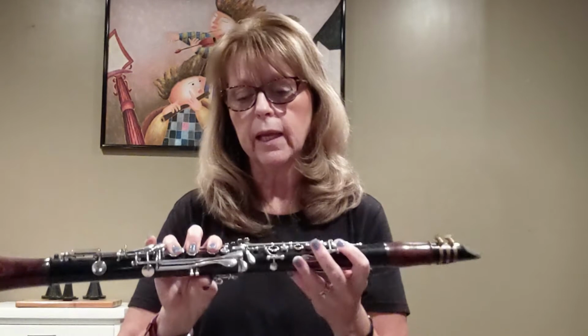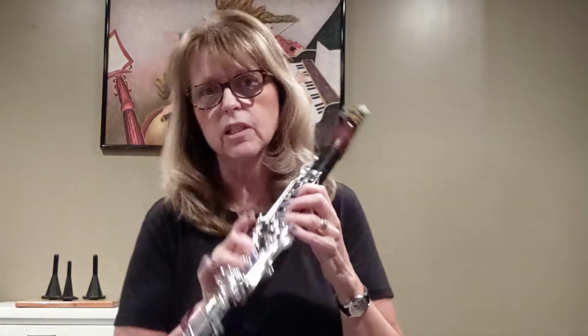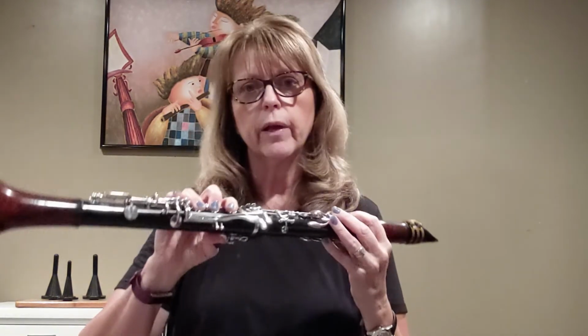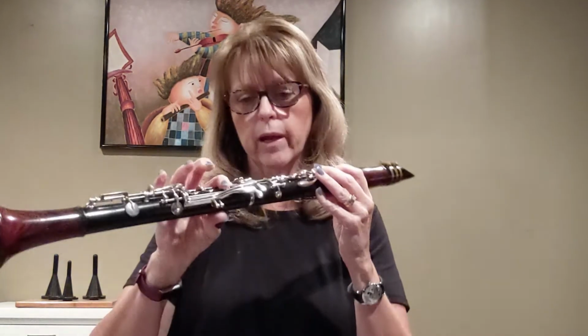What we're going to do today is start on the open G, but we want to make sure that we have some fingers down. We call them resonance fingerings. I'm going to have my right hand completely down. There are different combinations that you can use with this. Some people just like to put two fingers down. Some people like to put the whole hand down. I start everybody with the whole hand down: 1, 2, 3, making sure that you're covering the holes properly. I'll let my pinky be right there too. I'm not going to push that one down yet, because I don't need it yet. But the right hand is down.